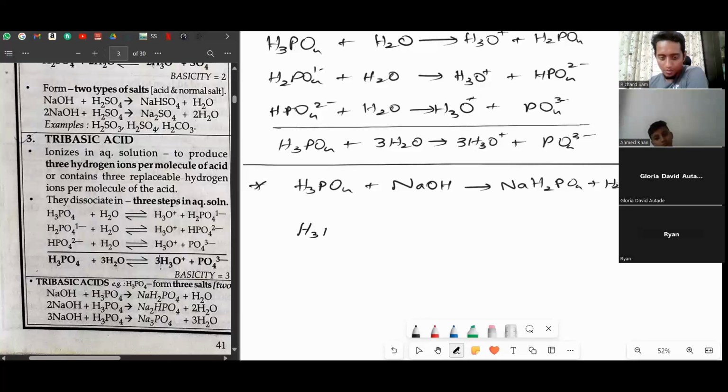Next time this is not H3PO4, it is actually NaH2PO4. Okay, but we are writing the whole H3PO4 joining with 2 NaOH. This is the step. So here you'll have Na, H. Will replace two hydrogens. So Na2 goes here, and how many hydrogens are remaining? Only one. So Na2HPO4.